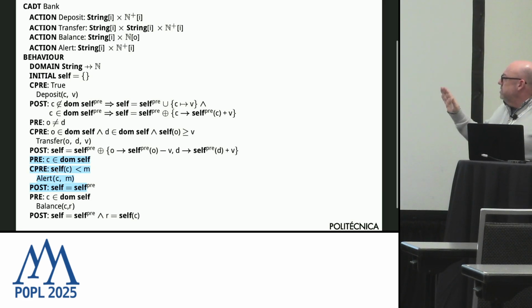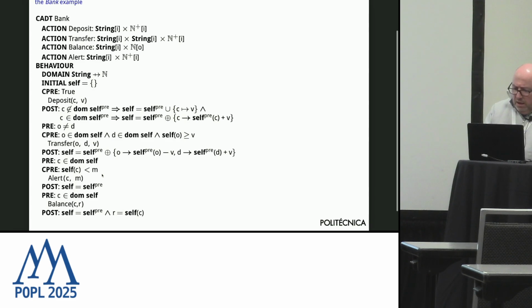C-pre, or the concurrency precondition, is something that, if not met when calling the operation, should block temporarily until a future state where the state meets the condition. And the postcondition in general is how the state of the system changes immediately after completing the operation. So it's a transactional semantics for the operations in the API, right? That's basically the idea. In this case, alert doesn't change the state, but other operations like transfer, for instance, change the amount of money you have in the system.